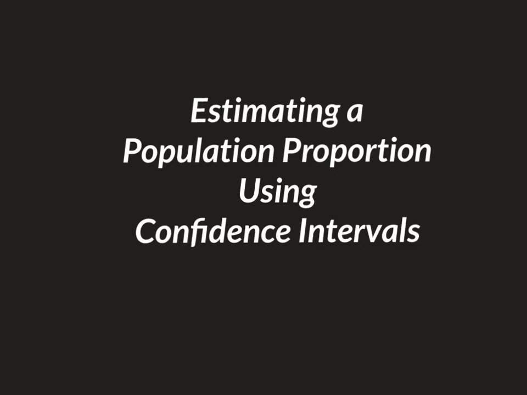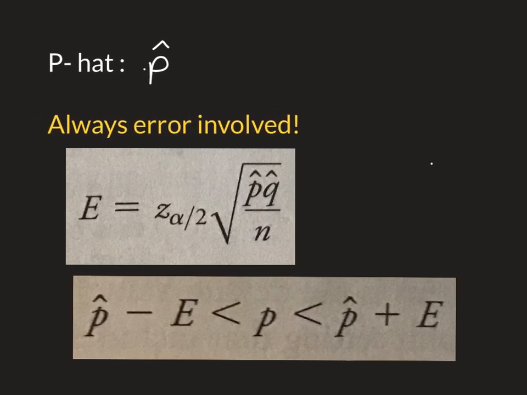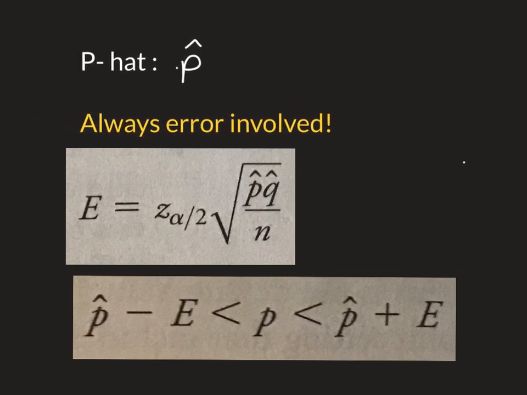All right, guys, this week we're going to take a couple of days and review confidence intervals. First day on Monday this week, we're going to go estimating a population proportion using confidence intervals. Population proportion, which involves p hat. Remember, p hat is the sample proportion. What we do is we try to use our sample proportion to guess what the true population proportion is, which could be a percent, probability. And because we're guessing what it could be, there's always error involved in our guess. And that's going to be a big deal today in our confidence interval.